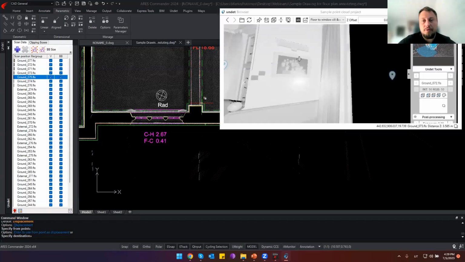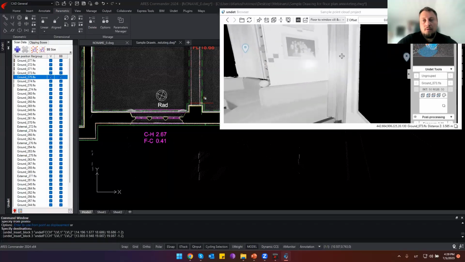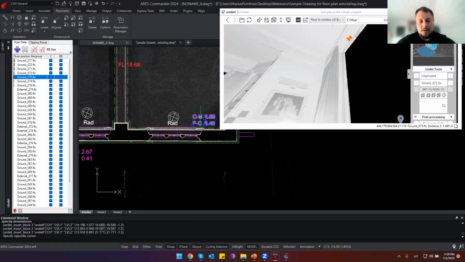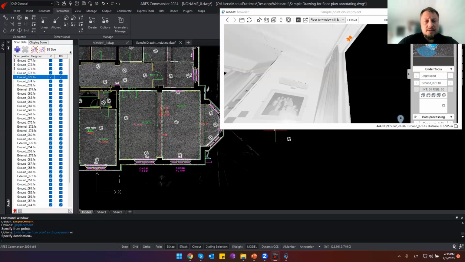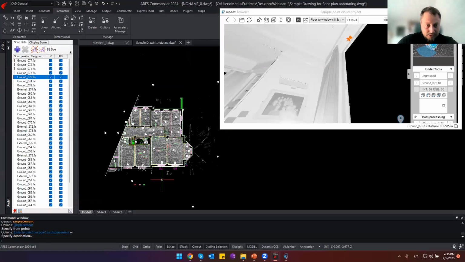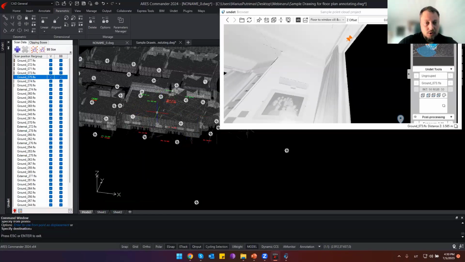And again, I can browse the scan stations. Few clicks, and that is creating annotation blocks. And you don't need to take additional measurements. You don't need to slice the point cloud. You don't need to snap to the point cloud points. You don't need to measure the distance and just write by hand everything. And that is creating these blocks, inserting into ARES Commander. Of course, as I told, if you will rotate the view, these blocks will be snapped to the point cloud points.